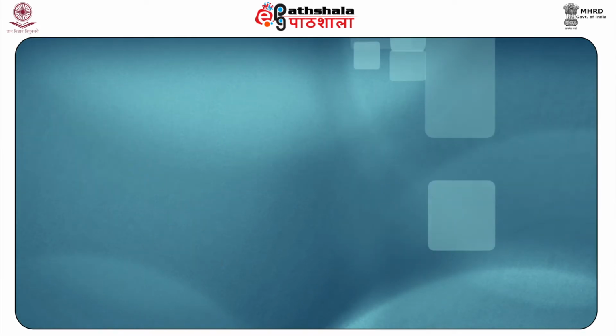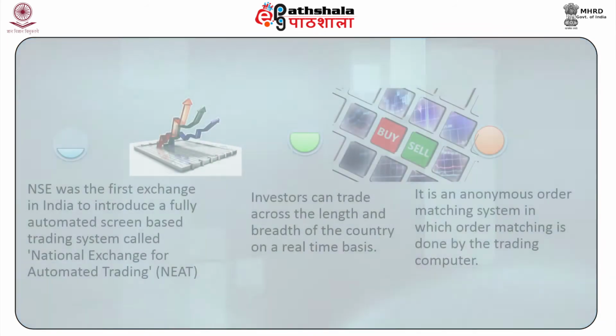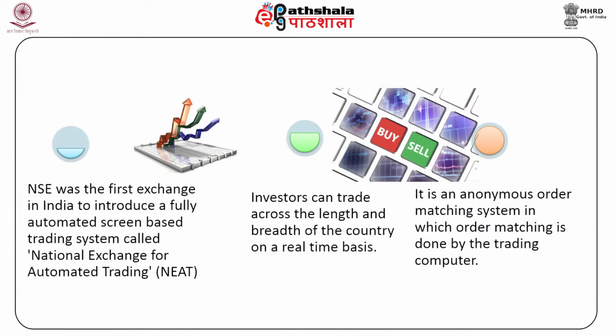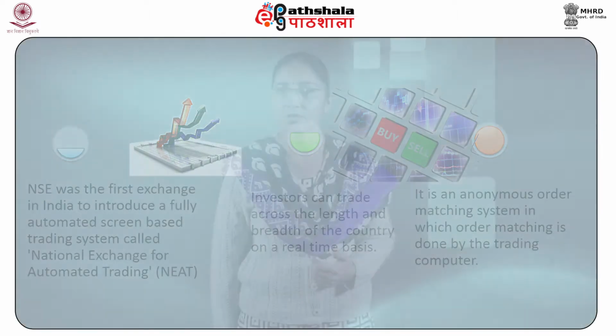Trading process. NSE was the first exchange in India to introduce a fully automated screen-based trading system called National Exchange for Automated Trading, that is NEAT. Investors can trade across the length and breadth of the country on a real-time basis. It is an anonymous order matching system in which order matching is done by the trading computer. Market orders placed by investors are automatically matched with the best limit orders. Hence, buyers and sellers remain anonymous.